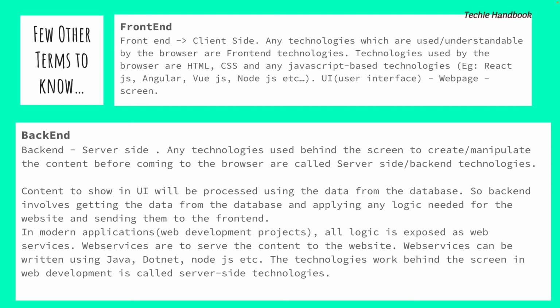Nowadays, web services are the most used back-end part. A web service can be developed using any technologies, like Java, .NET. These kinds of technologies are used to create a web service and they are called server-side technologies. Node.js is another JavaScript-based technology which is also used to create web services.